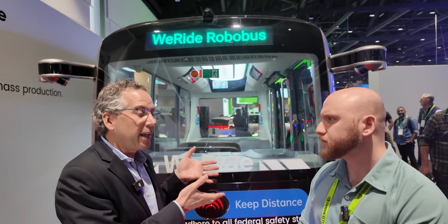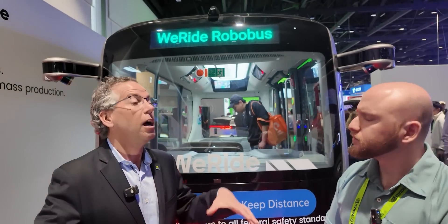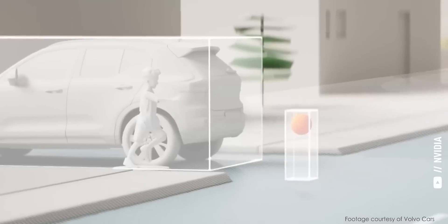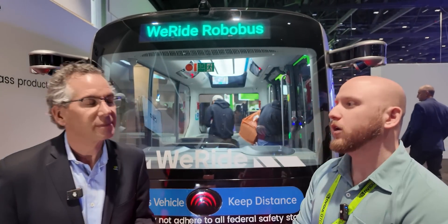We can even take that simulation into the development of autonomous vehicles. We create a digital twin of a city, put all these vehicles in there, and test how they operate — will they detect children running across the front of the bus? Based on the actual sensors going in the car, the resolutions — we simulate everything, we simulate all these sensors.